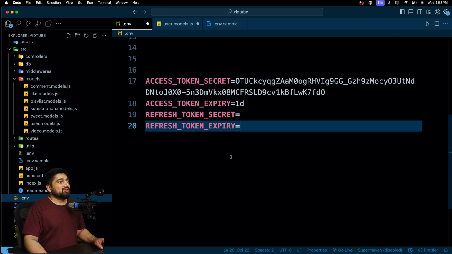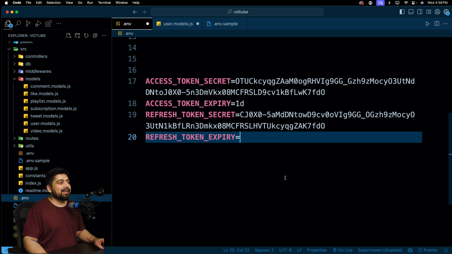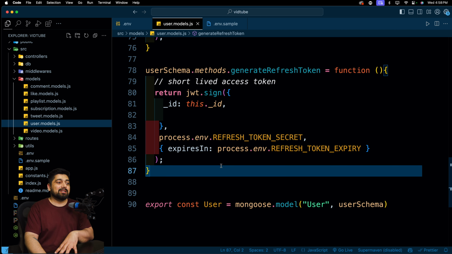All right. So again, you can generate these random token values. You can use crypto modules in case you know a little bit of Node.js. The expiry of these refresh tokens, these are usually long-lived tokens. So let's just say we can go ahead and say 10 days, although it doesn't really matter in this case because we will make the database query. If the refresh token is not even present, then we don't allow the access token to get refreshed. And we can force logout based on these refresh tokens because they are stored in the database. Whatever is stored in your database, based on this, you can actually forcefully log out the user. Just based on the access token, you cannot actually go ahead and do that.